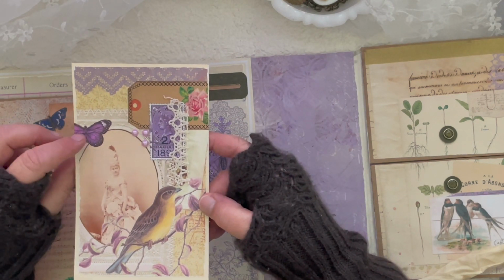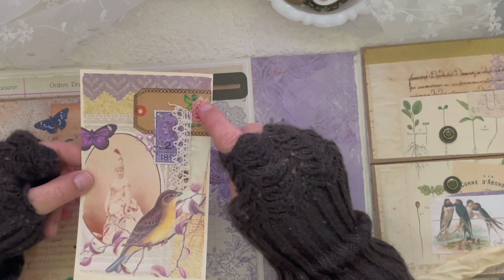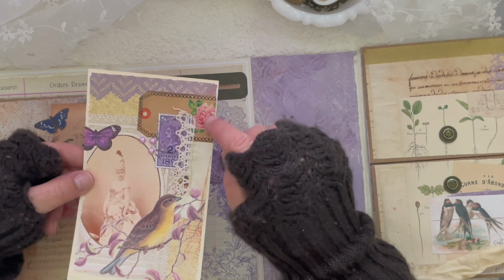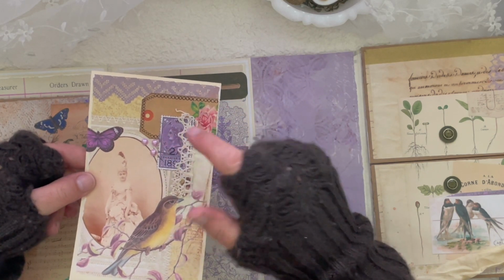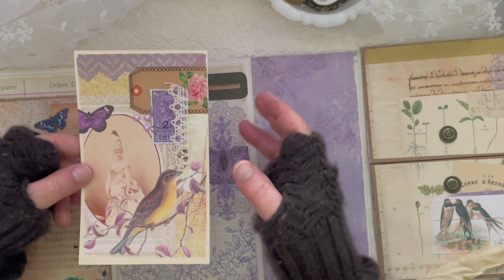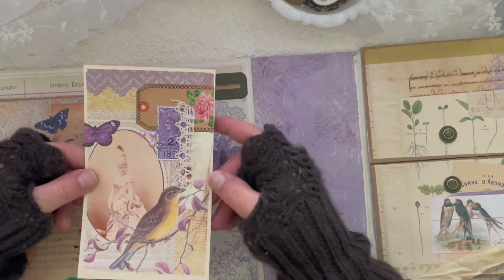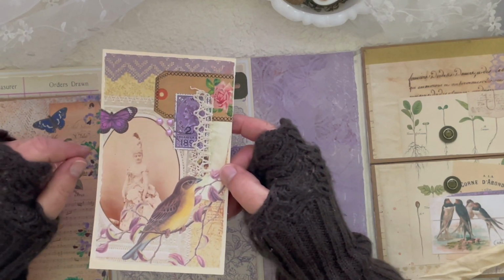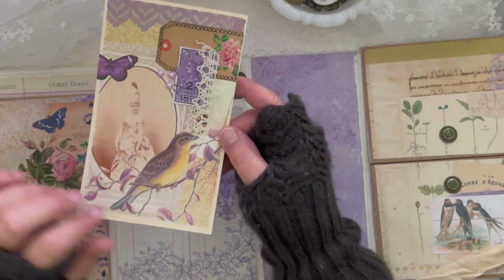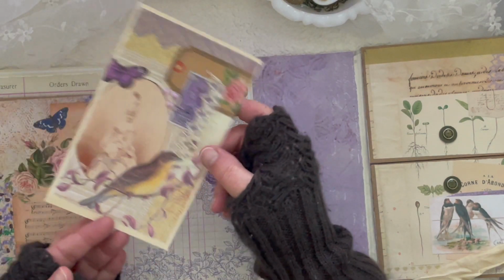I think this is from Line Dot Arrows kit, but I'm not entirely sure. I added this tag and this stamp, and these are both from Line Dot Arrows kit. And this stamp I just took out of her collage piece. So that's another use for the collage pieces. You can take elements out of it if you'd like. I added a little bit of lace, and then some little lavender pearls. So I really like the way that one turned out. And again, I just left the back blank so it could be used for journaling.